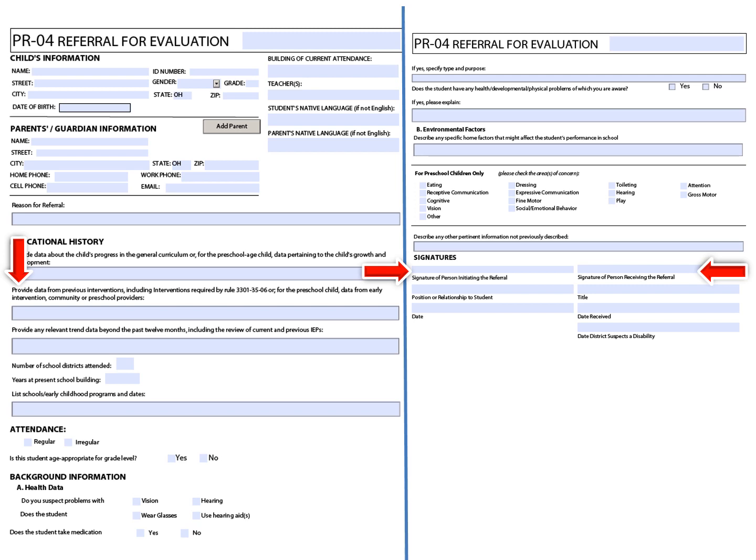The district must document the actual date the referral was received. This starts the 30-day timeline to inform the parents what the district intends to do and to obtain parental consent for an initial evaluation. If the district believes there is no suspected disability and declines to conduct an evaluation, the district must send the parent a prior written notice, PR01, stating the actions and the reasons the district refuses to initiate an evaluation.